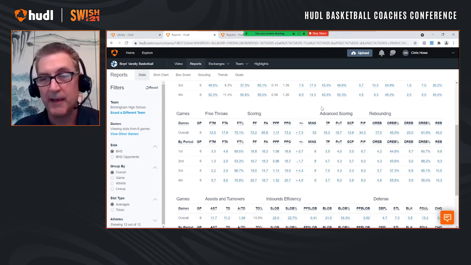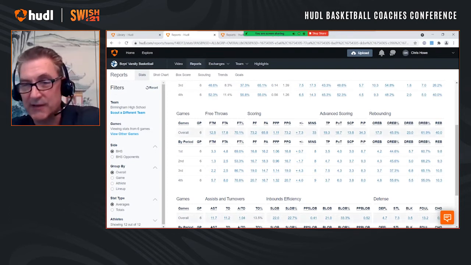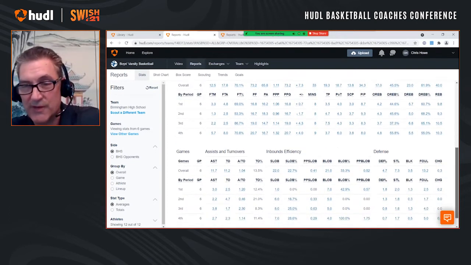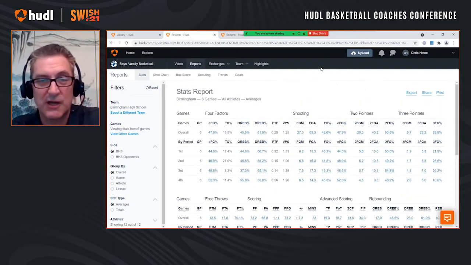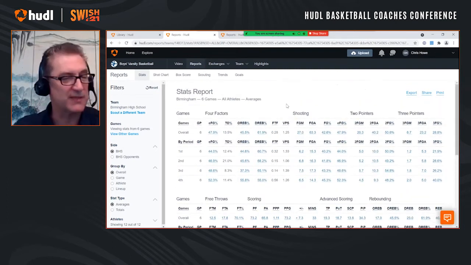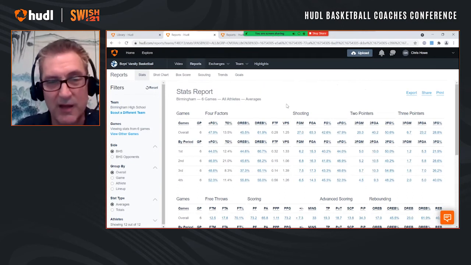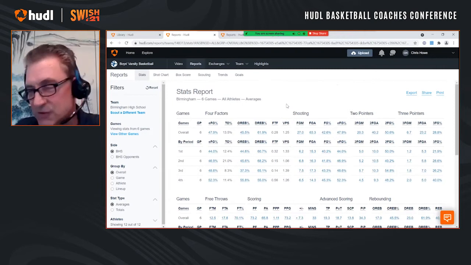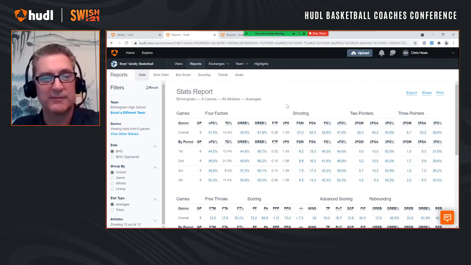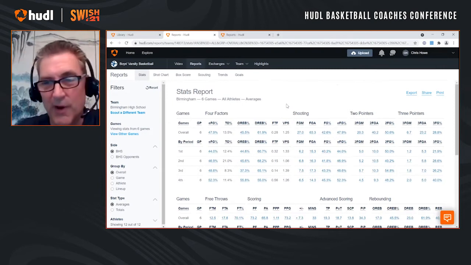And then the last thing I would take a look at is their charges. And we can see that in 6 games, it looks like they've taken 2 charges. So they really don't like to take charges very much. And to me, that tells me that maybe they have shot blockers at the rim, but nobody's willing to stand in and take a charge to get the possession to go the other way.